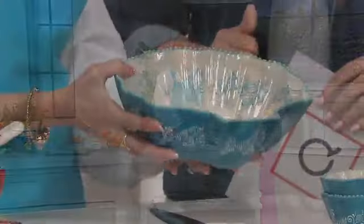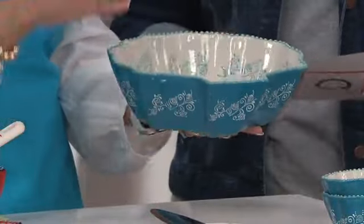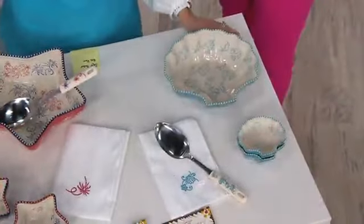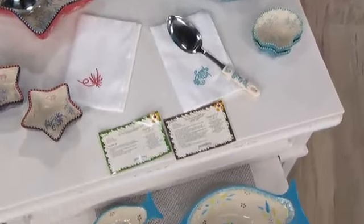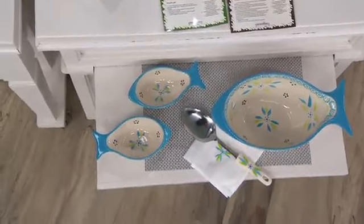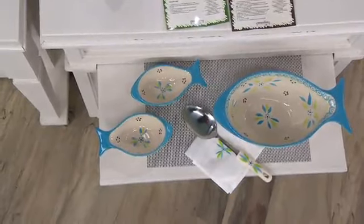Wow. Perfect. Goodness. Then we have that beautiful floral lace summer pattern. So if you have a beach house or maybe a pool, how gorgeous it would be. And then down in front, we have the fish shape. We call that Ocean Fetty. The teals, I love it. The eggplant, the lime green. The little school of fish.